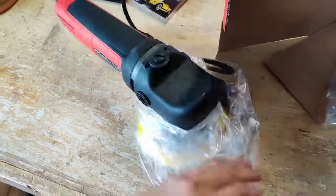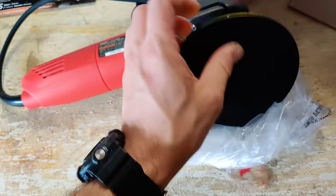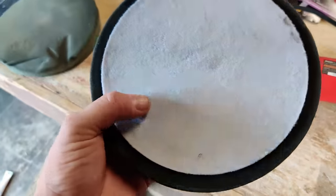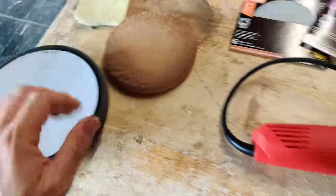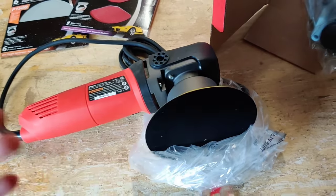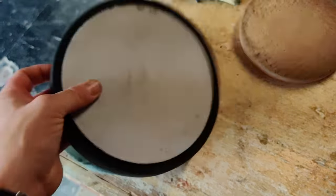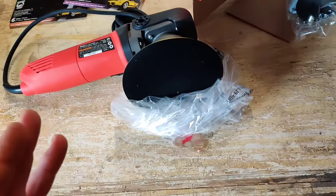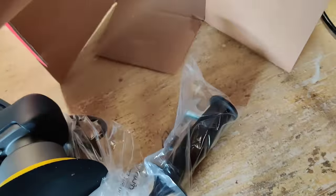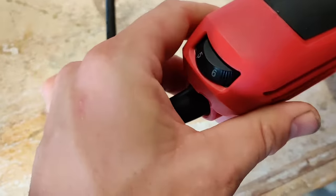Here's our polisher, and they've already attached the pad head. This is a loop and hook type pad, which lets you attach different things like sandpaper or polishing pads — basically like velcro. The Drill Master came with the same type of head. This Bauer is seven inch and the Drill Master is six inch, but you can cross over some pads. Also in the box is a handle that's simple to attach, even comes with tools, plus instructions. It plugs in and has variable speed on the end.